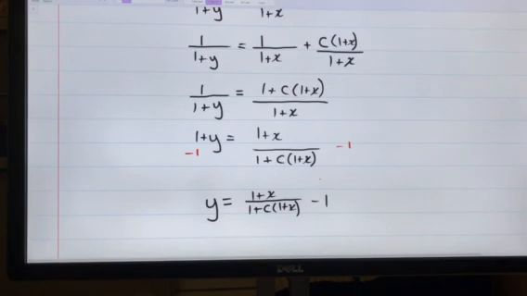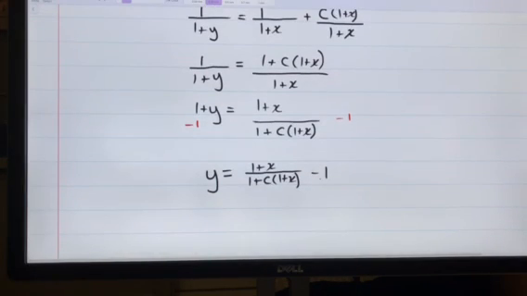Again, I just don't want this to be complex fraction overkill. So for y, we're looking at the general solution, and for this display, as far as I'm concerned, this is going to suffice.